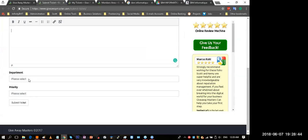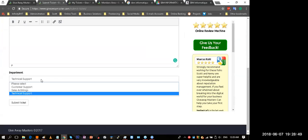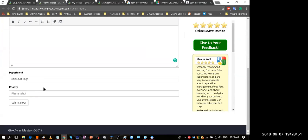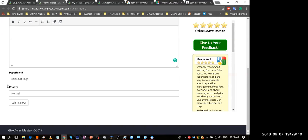Description here, department, this is very important as well. If it's customer technical support or some sales about requesting codes or anything else, that will help us to filter which tickets have to be sent to which staff member to help you better. And the priority, if this is not something very urgent, you can just click normal, so we're gonna answer you as soon as we can, but critical always has the top priority.